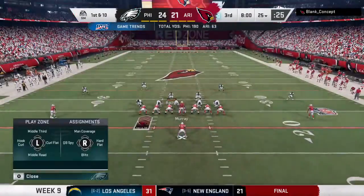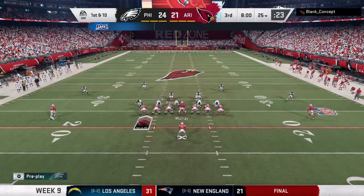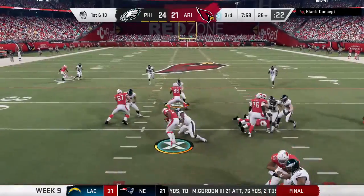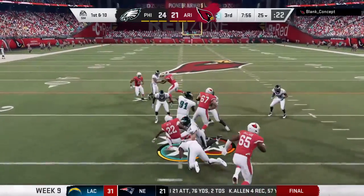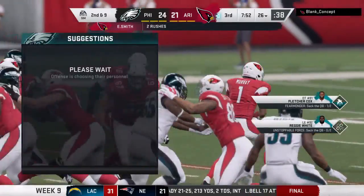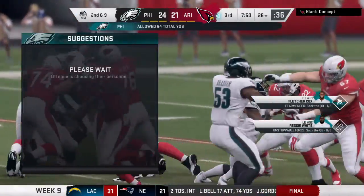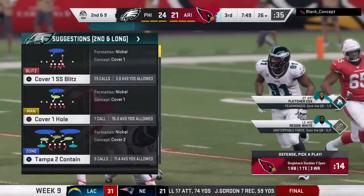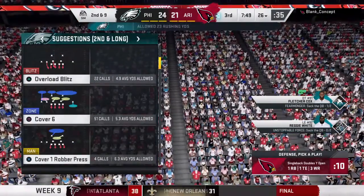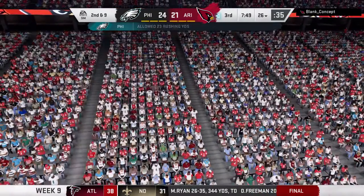Arizona's offense at the line, ready to get their drive started. They're close game, but they're going to need to do a little bit better probably here in half 2, no? I would agree with that totally. I would guess in the locker room they talked about cleaning up some of the errors, but overall, I think they wanted to be positive with them. Guys, we're right there. Just not playing as well as we need to. Let's pick it up, and we still have a chance to win this game. Yeah, they do. We'll see if they can pick it up.